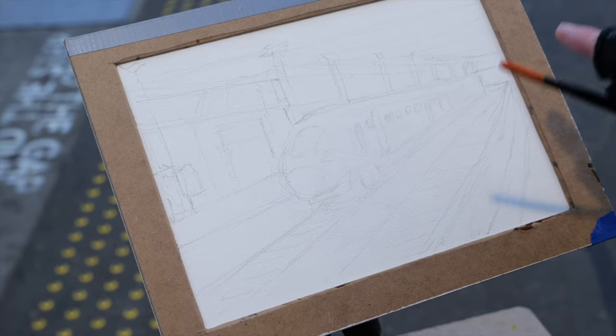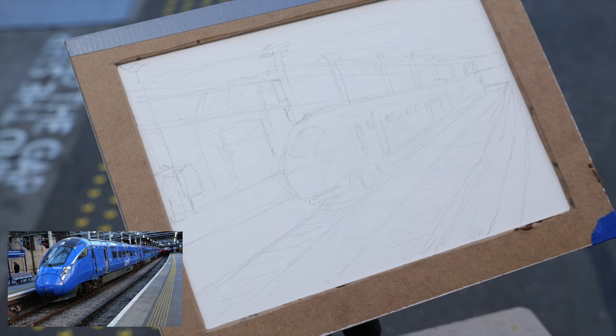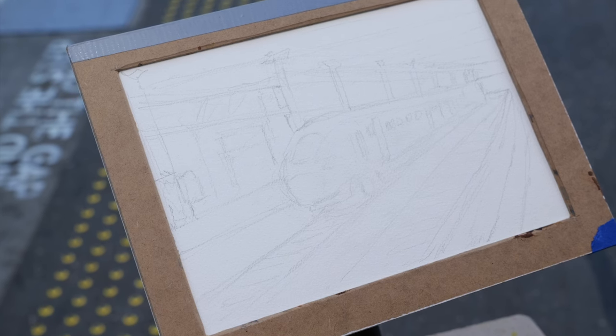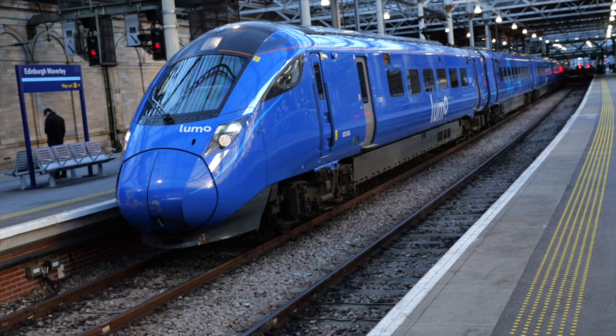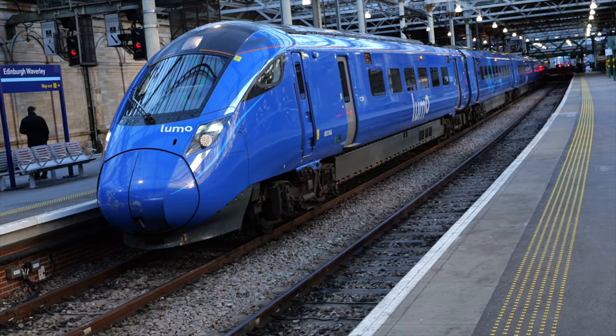I've done a drawing — it was about a five-minute drawing of the scene, just to speed things up a bit. Tanya didn't photograph that because she was getting ready with all the other gear. So I've done the drawing and now it's a question of attacking it. I think I've really bitten off more than I can chew, so it's going to have to be quite an abbreviated style. There's no time for letting the colors dry at all, so I'm just going to have to gun it.